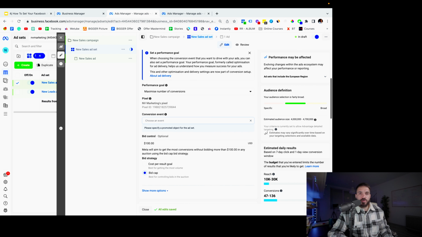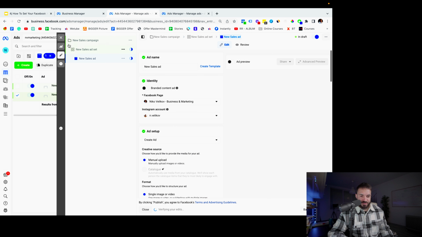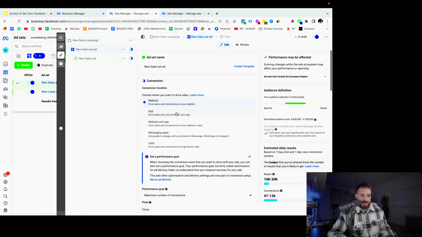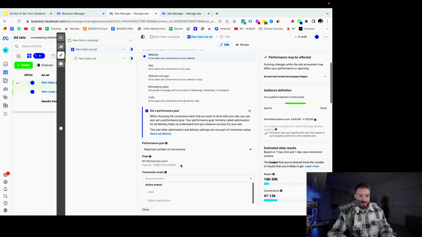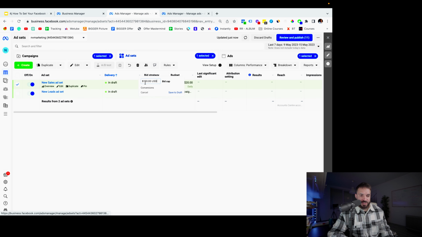Now you can also change the bid of already created ad campaign, and I'm gonna show you how you can do that. So here I'm just gonna select my ad account again. So let's pretend this is a working ad set. Here I'm just gonna click on edit, I'm gonna go to the ad set level, and here I can change my bid. There is also another option, I can change it from here. I can increase the bid, I can decrease it.